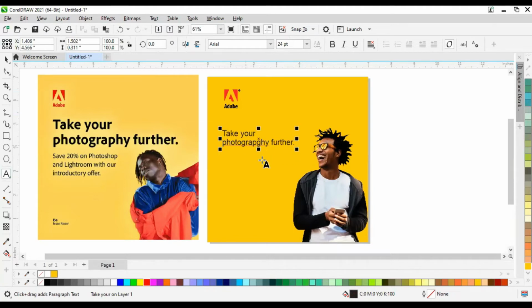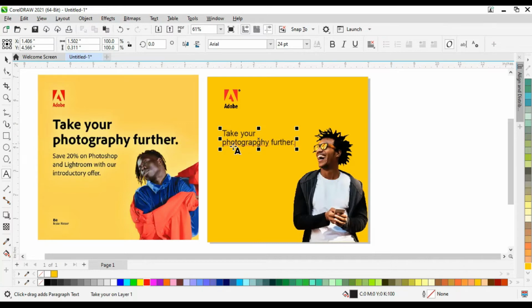So my photography is wrong. And what's about CorelDRAW is that it can correct some typographical errors, but note that it's American English, and we use British English. So sometimes you might type something in American and British English and it tells you it's wrong. So for me to correct this, perhaps I don't know how to spell the word correctly.